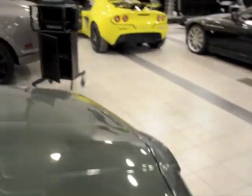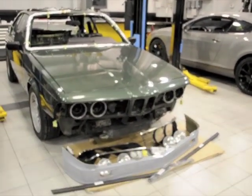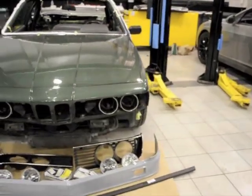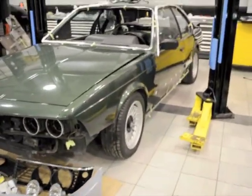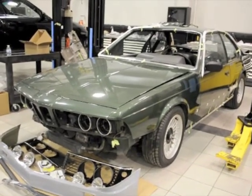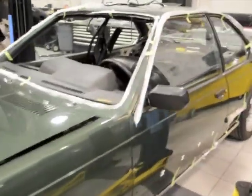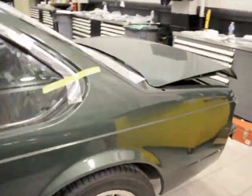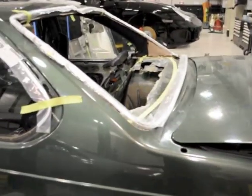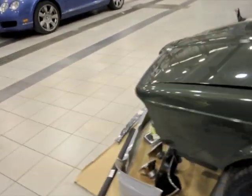It's a special car, and I want to be respectful of the fact that I'm the custodian of a pretty rare BMW, and I want to bring the car back to a level that it deserves. When you're in the collector world and you're dealing with special cars, you need to take the opinion that you're a custodian and not just the owner, and there's a certain obligation to not screw the car up for the next guy. So I'll take the time, and everything will be done correctly, and it'll all be NOS, and it'll be retrofitted to the correct European configuration. This should be a really gorgeous car when it's done. And we'll put the deco kit on too.